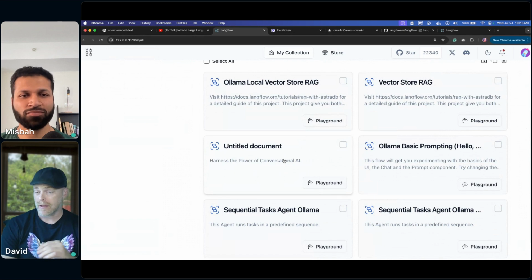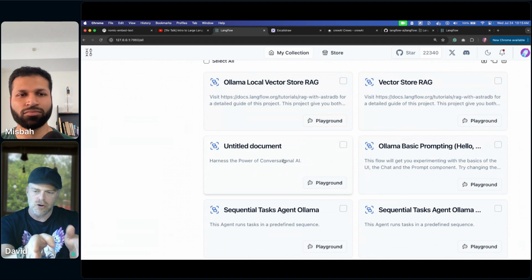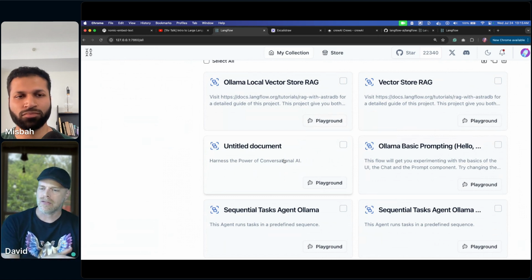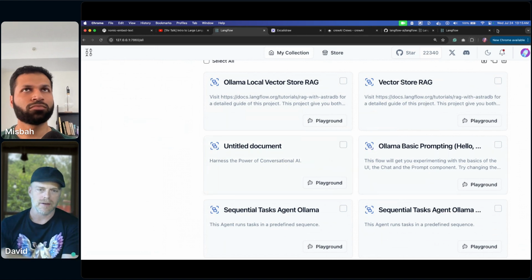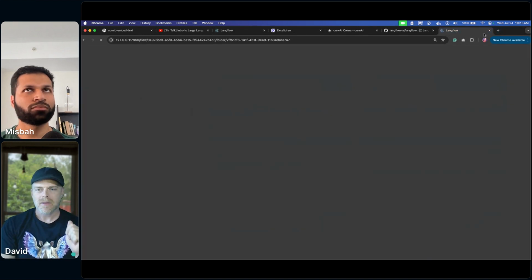If you're not familiar with Langsmith, it is a way that you can operationalize or use it to view the Langflow in production. Like what Misbah is showing you with all the individual components in a flow and how you can inspect the results, that works when you're testing things and running through a singular flow. But if you've got thousands of operations going, that's not going to work very well. So Langsmith allows you to inspect your flows operationally at runtime.